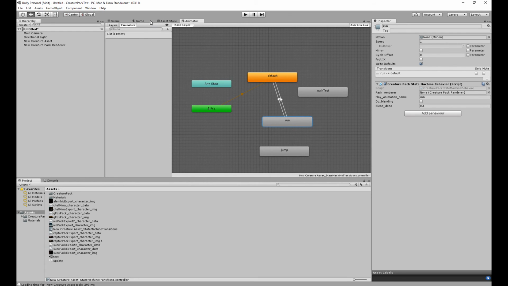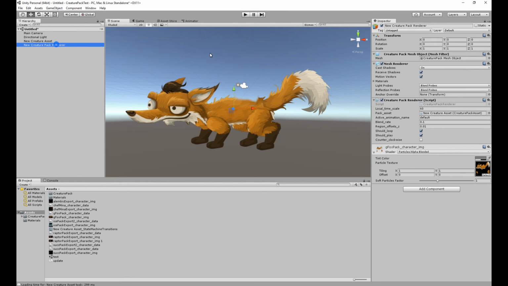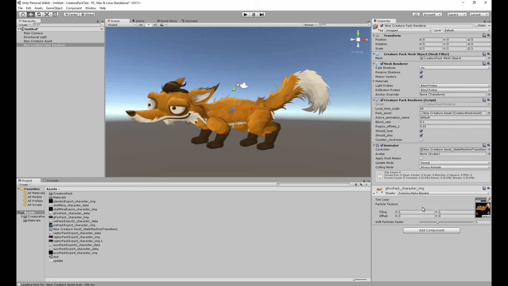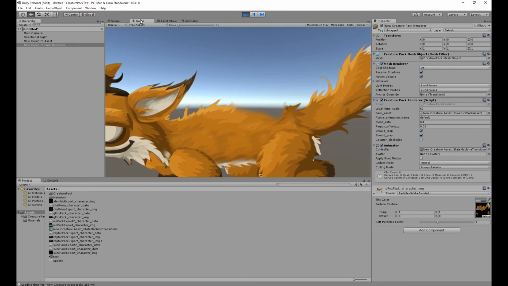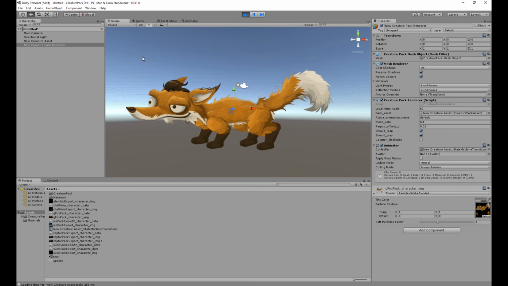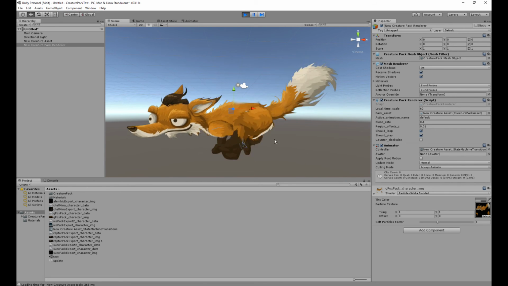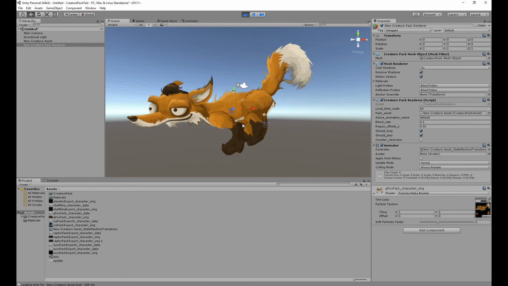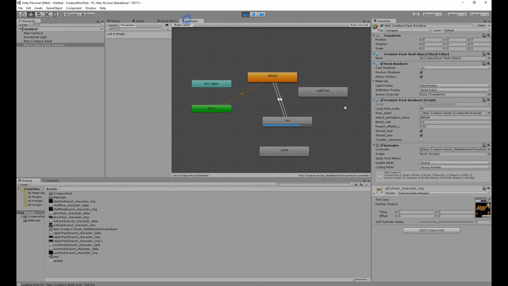And once I'm done with that, let's go back to the scene, click on the pack renderer, and I can drag the state machine over, and that will actually create an animator object for your renderer. And let's see what happens now. Let's see if it does anything. Oh, there you go. See this? So the fox is now transitioning between the idle state, the default state, and the run state. That's because in my animator you can see it's actually running the two animation states, right?